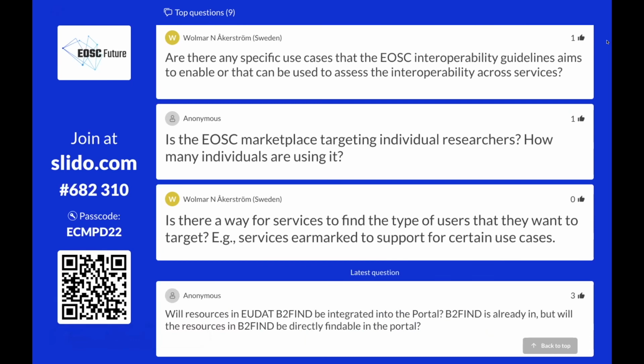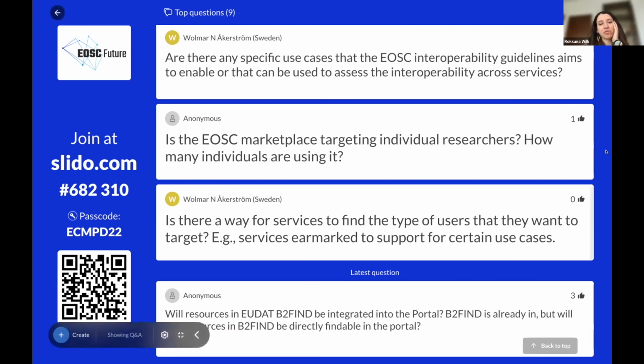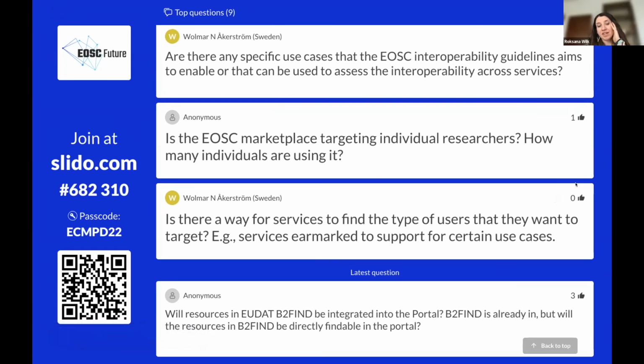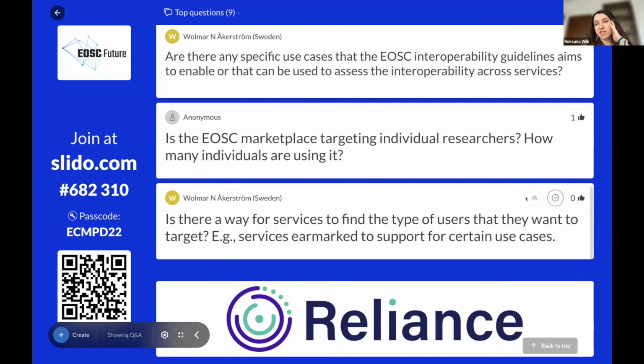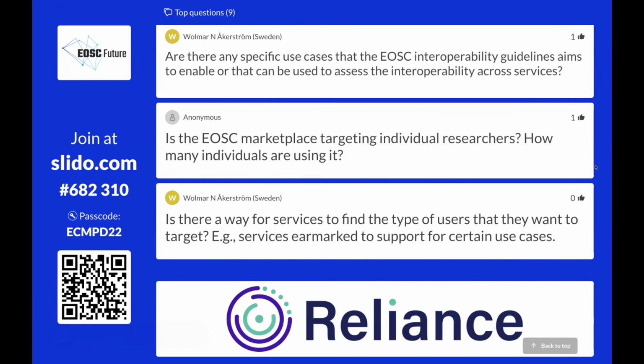So I think the answer there is that it's forthcoming when the OpenAire research graph is integrated, right? So not yet, but it will be. I'm sorry, I don't think that's the gist of the question. I think the question is about whether the data findable within B2 Find will be accessible from the portal layer. And I would say that the answer is it's not decided yet. Okay, so it's the difference between whether it will be findable or whether it will be accessible.